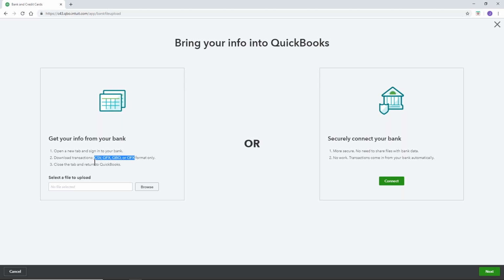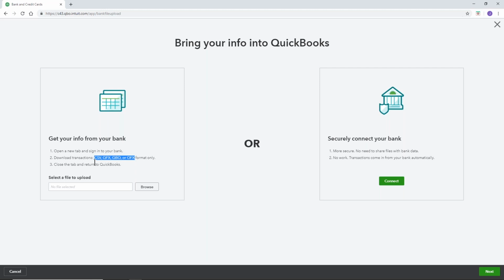That's what you're looking for. Now, it might not be called exactly these file extensions on your bank's website. You might need to do a search in help to find where to download this from on their website. You can search for Quicken transaction file or QuickBooks transaction file, and most banks should be able to understand what you're looking for when you put that in.